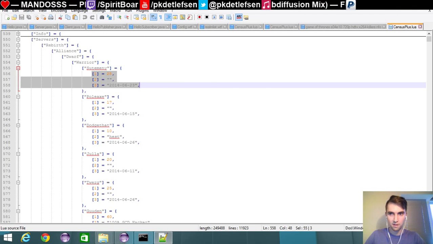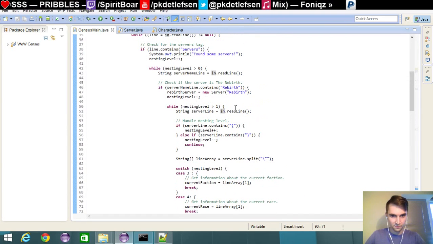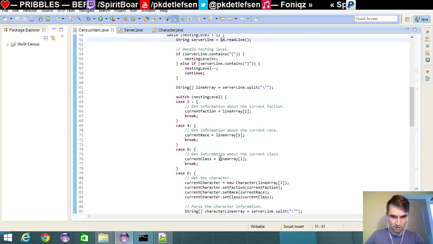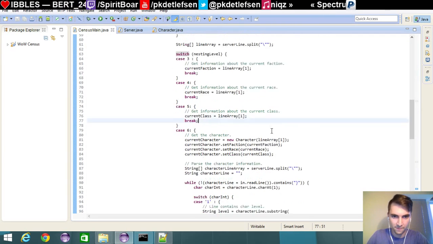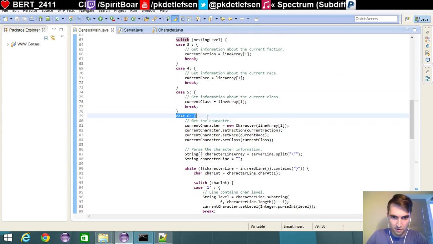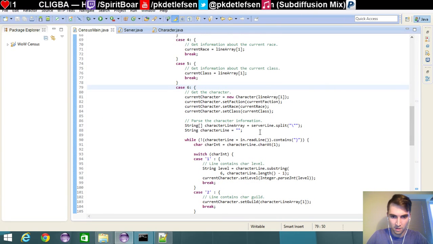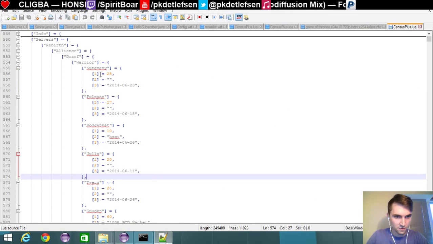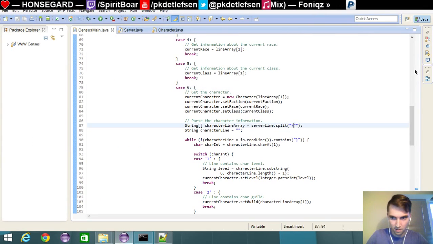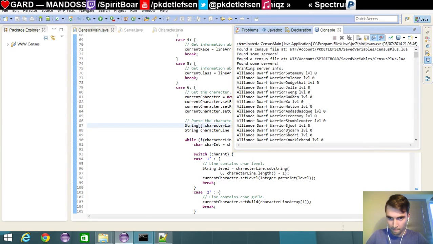So let me find that in the code. So this case here is where we find a character name, and the names. Let's see if the names are correct here. Open up my output. Yeah, it saves the name correctly, as you see here.